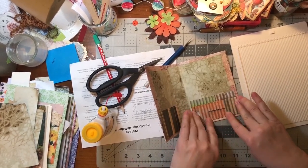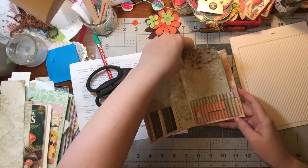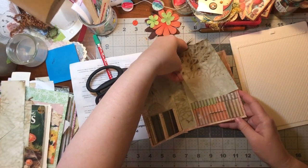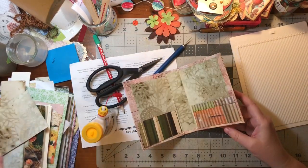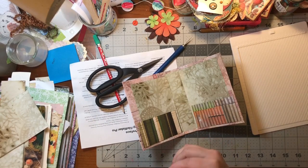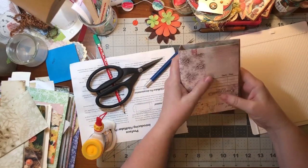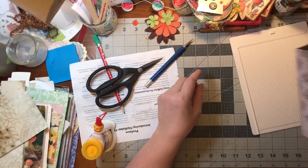Okay, is this stuck down or what? That's nifty. All right, so we've got two pockets. The whole cover is done. Well, I haven't decorated the front cover, but I know what I'm going to use.